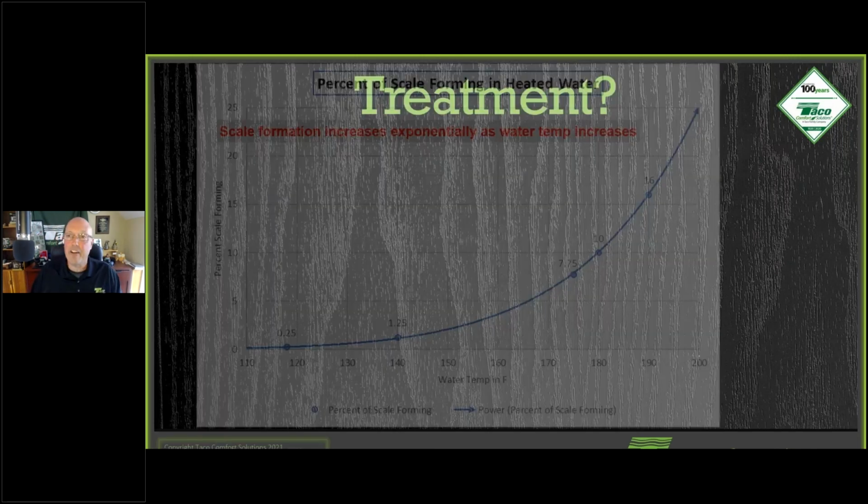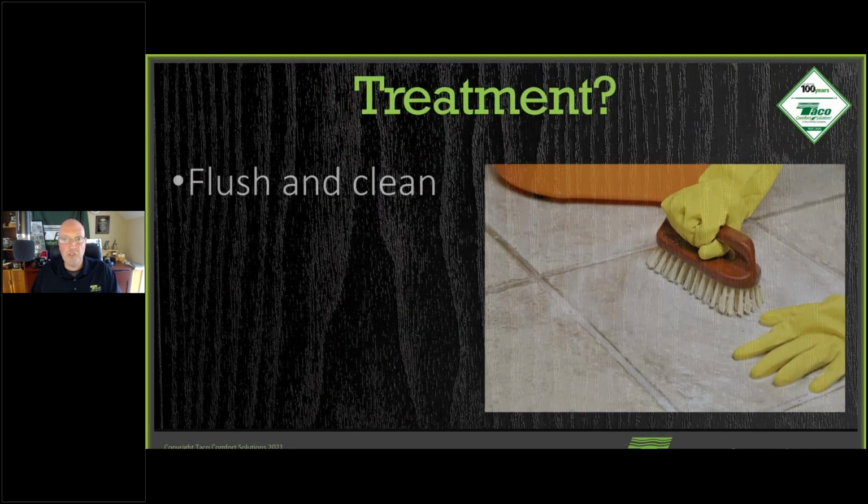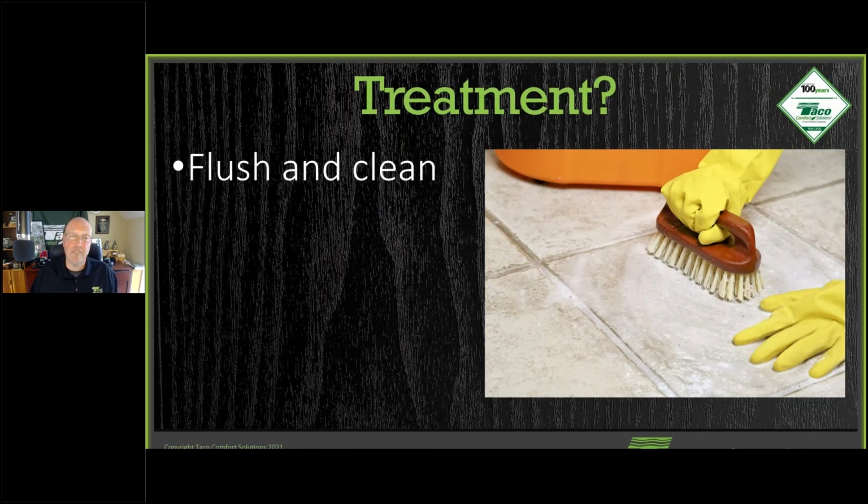So what do we do about how to get that stuff out of there? One of the things: flush and clean the boiler, or the system itself, not just the boiler, the system, before you go put a new boiler in there. Sometimes just doing a drain and flush doesn't necessarily get everything out. So that's one thing to think about there. And every time you drain water out and you put water back in, I forgot to mention this from the air side of things: when you bring water in from the street, it has about 4% air in it. 4% air is in that fresh water coming in. So we need to make sure we get that air out again later. So flush and clean your systems out.